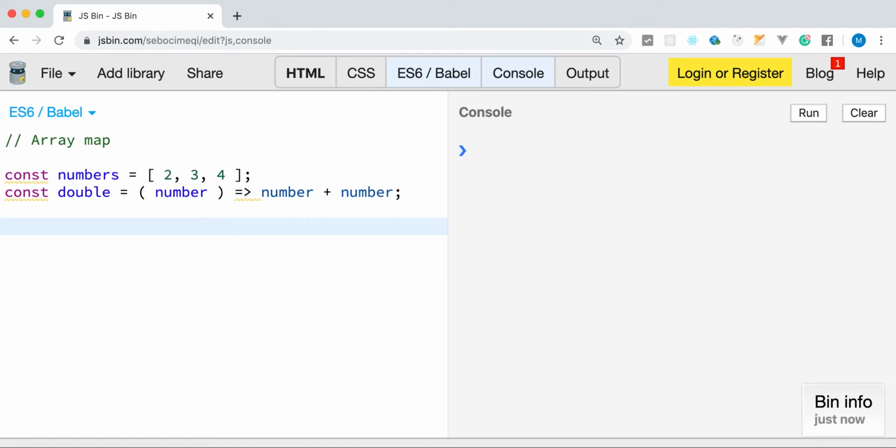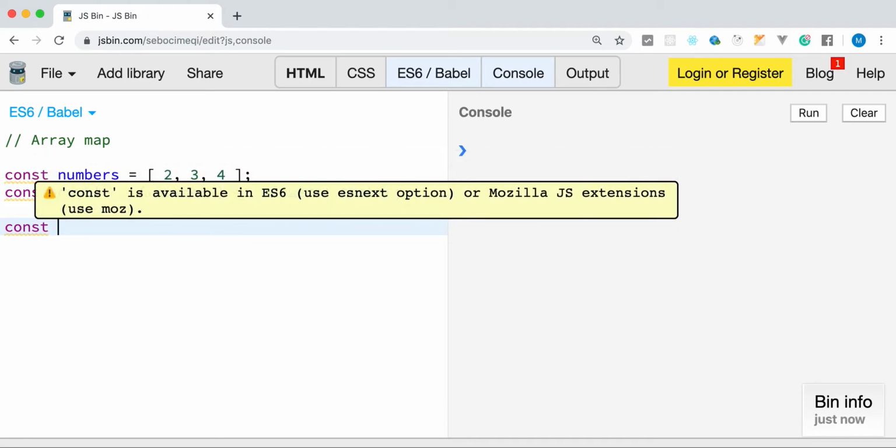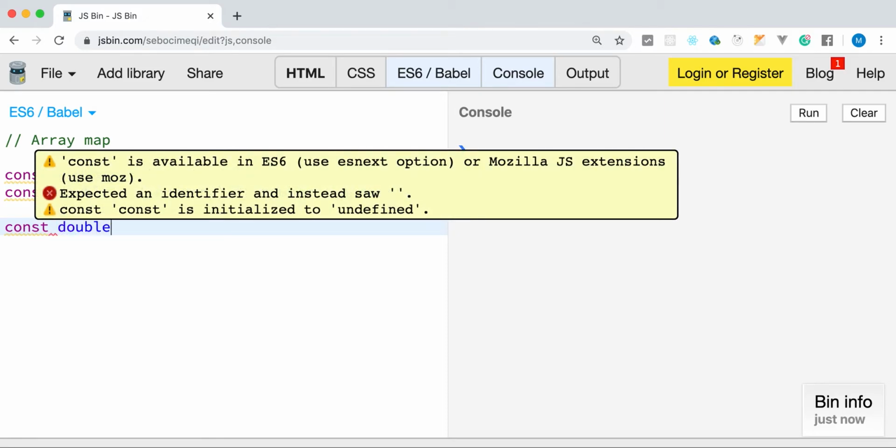Now let's apply this function using map on the original array of numbers. So we're gonna create a new array here, const, and we're gonna write it doubledNumbers.